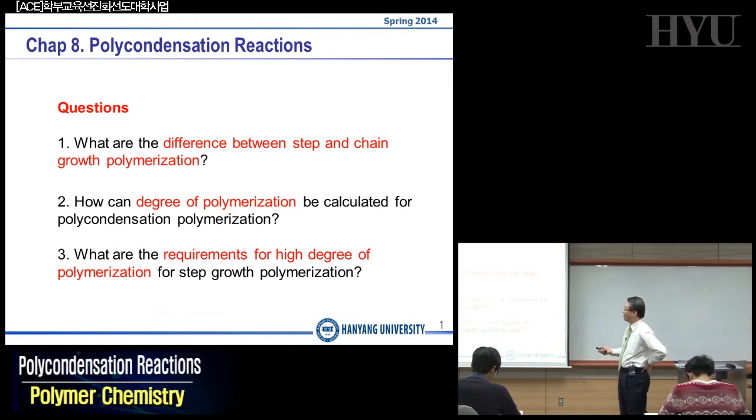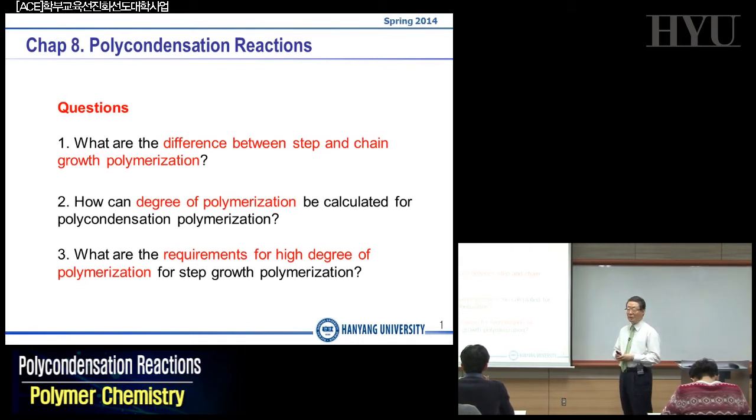And you will know what the degree of polymerization is. Well, degree of polymerization is almost equal to the number of repeating units. You will know the repeating unit of those monomers, but we will redefine the degree of polymerization. If you know the degree of polymerization, then we will be able to calculate the molecular weights. Okay?